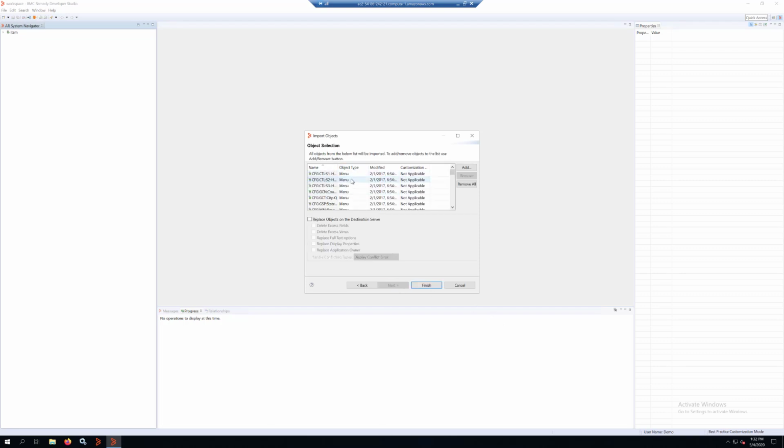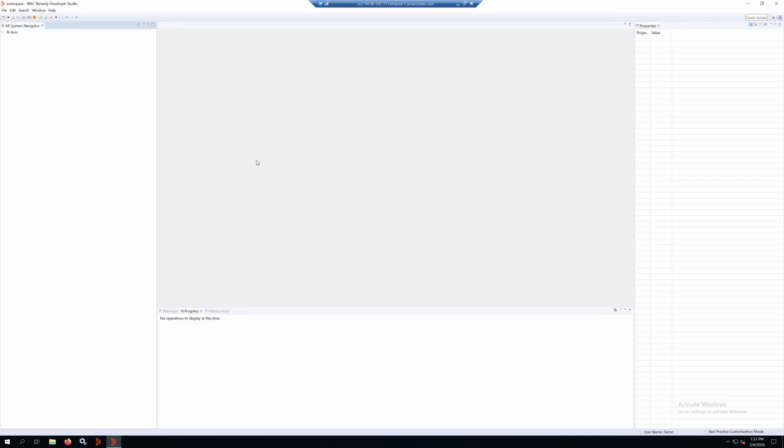Once you get to all of those menu options on the screen, if this is a new instance, you do not need to check the Replace Objects. However, if at any point you've already uploaded this definition file, you're going to need to click on the Replace Objects for the destination server before you click on the Finish button. Once you click on the Finish button, it'll import the Enterprise Alert definitions into your BMC Remedy instance. Now, we've already done that on our system, so I don't want to overwrite what we have, so I'm going to go ahead and cancel on this. Once that's done, you can close out of the BMC Remedy Developer Studio.